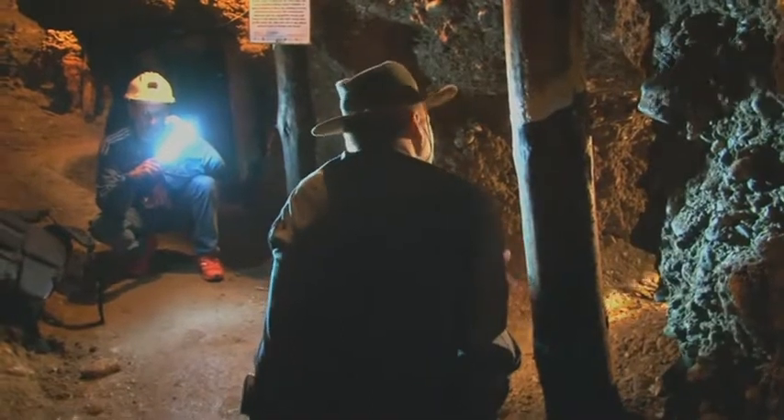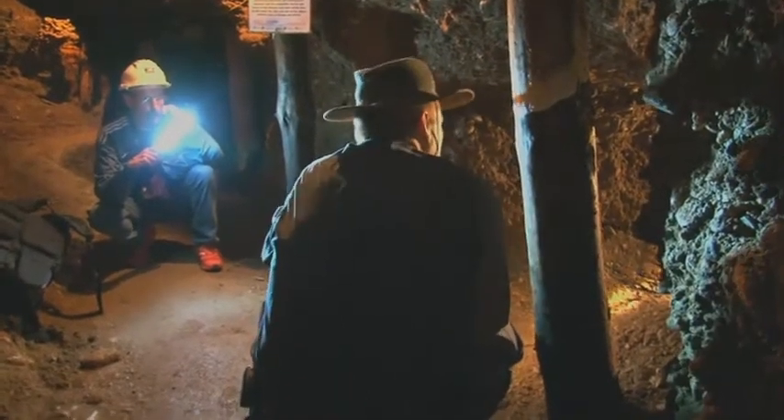When I first entered the tunnels five years ago, people called this a cave because there was a small narrow tunnel. What I noticed was a half-circled ceiling, so I knew that it was man-made. I made the decision to enlarge the existing tunnel and then secure it with wooden support.